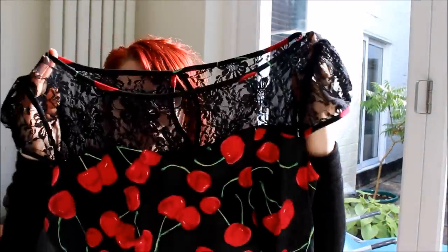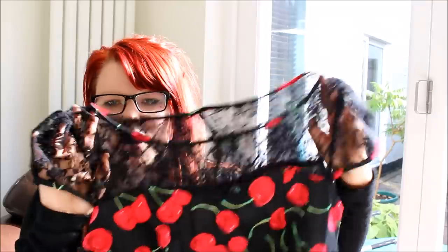So the last clothing item I am going to show you is another 50s style dress. It's more of a wiggle dress, and it is this absolutely fabulous cherry print. Again, it's very similar to the other one, black with red dots. It's just a really nice cherry print, and on the top it has this gorgeous black lace, which I absolutely love. And then it cinches in. It doesn't really look like it has much shape on what I'm holding up, so I'll just insert a clip now of what it looks like when it's on.